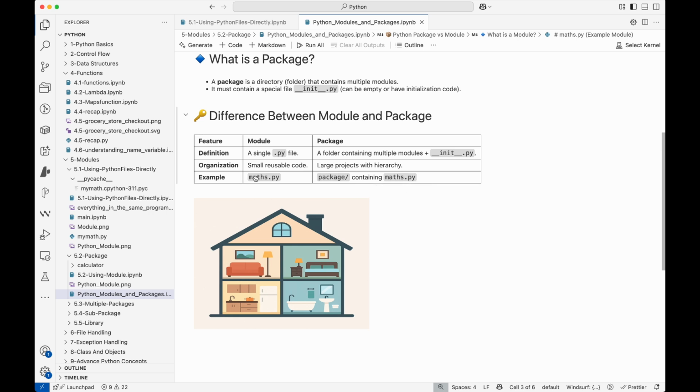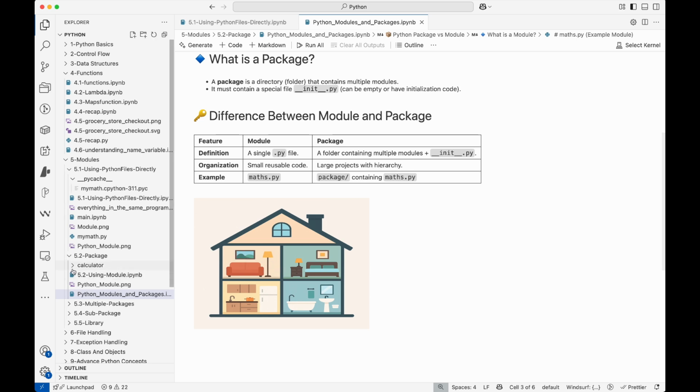For instance, a module will be a math.py file, but for a package you will have a folder, and under the folder you will have your module files. Think of it this way: your house is your whole package, this is one module, this is one module, and likewise you will have multiple modules. If you put everything within that container, it's called a package.